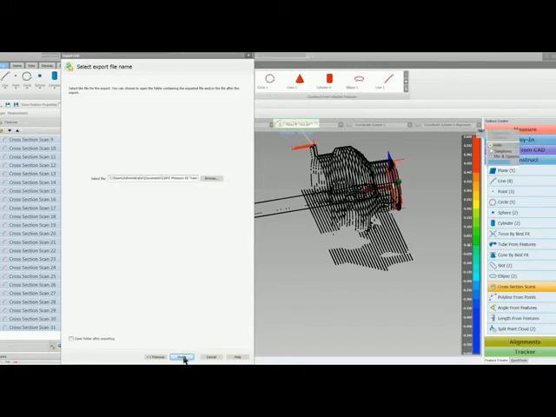Quite a lot of data there, so it took a moment or so to finish. And then once that's complete, I'll go on and export the rest of the geometry, the geometric features. It's a very similar process.